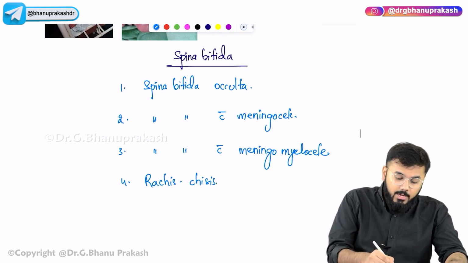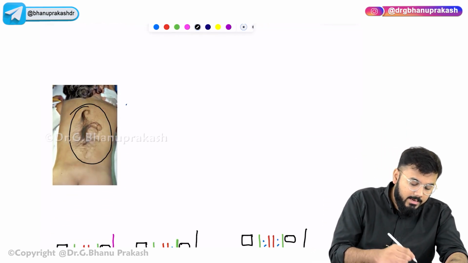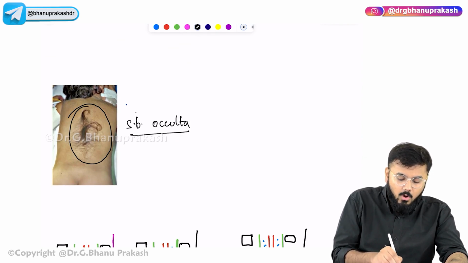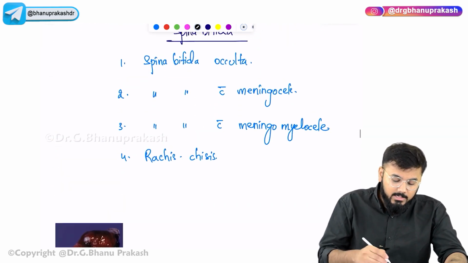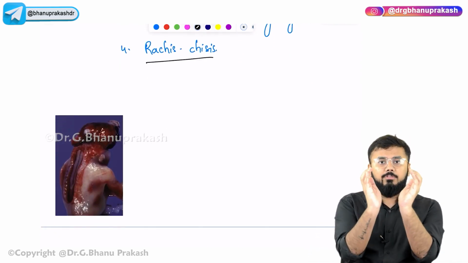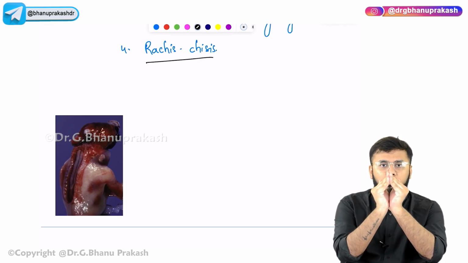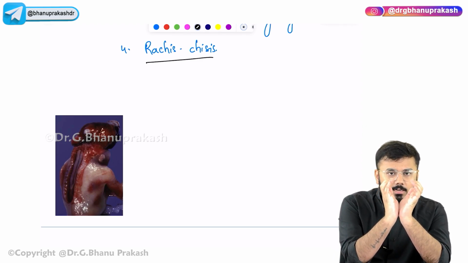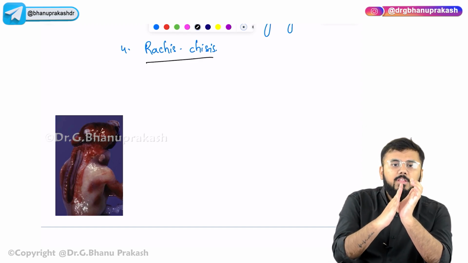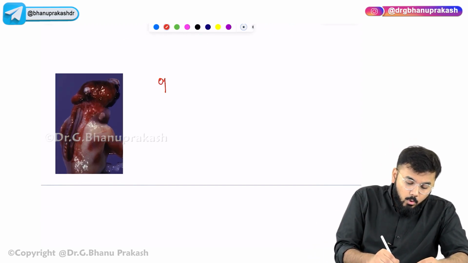Now, what is spina bifida occulta? You see a tuft of hair on the back here. This is called spina bifida occulta. Now, what do you mean by rachischisis? Normally, the dorsal arches of the vertebra have to close and form a spinous process, as all of you know. If the dorsal arches are not closed, the spinal cord, the meninges, the CSF, everything will herniate outside. So in the patient, you would see an open vertebra.